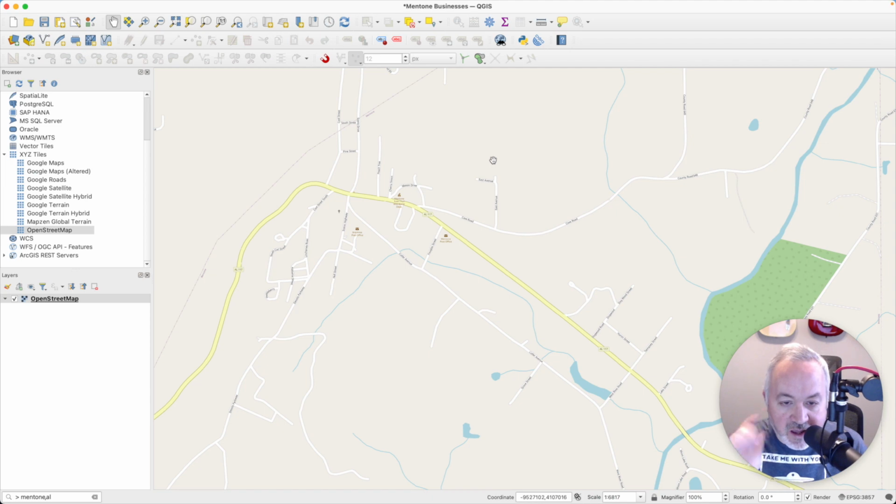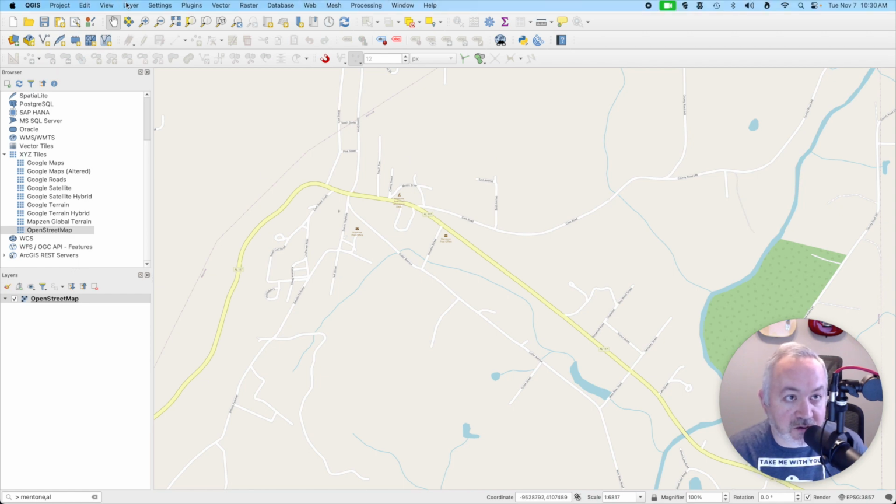Okay, we've got our area, and I want to collect a few businesses and associate an image with them. In the analog episode for Fallout, we stored them in a folder in the project and then referenced those. This time around, we're going to use what's called a Blob Column to store the binary data in our GeoPackage and then display that on the map. So in order to do that, we're going to make a new layer.